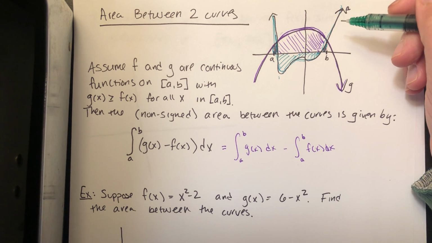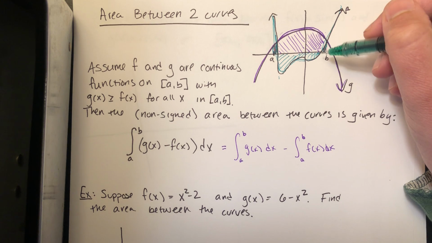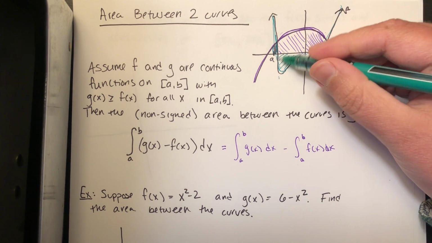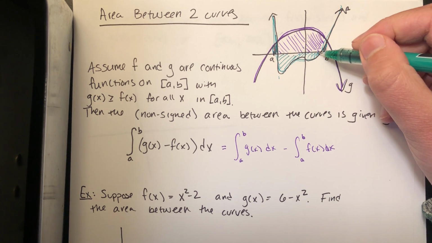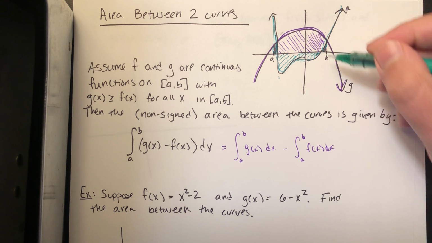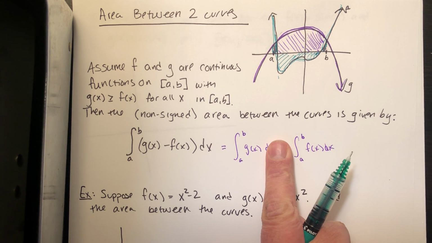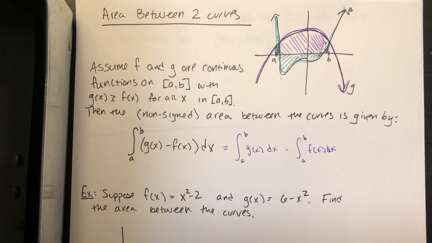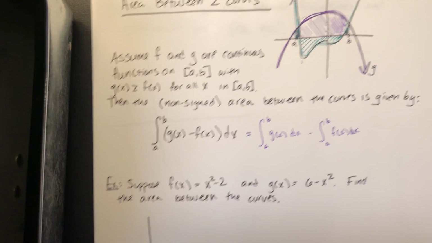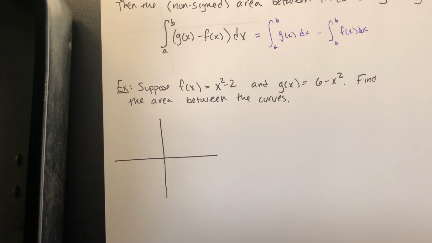All right, and so it turns out that when we subtract them, we want this area, this green area underneath here, to be positive. If we were to compute this integral of f of x dx on its own, it would be negative area because it's underneath the x-axis. So if we subtract it, it'll become positive, and it's really like we're adding these two integrals together in a sense.